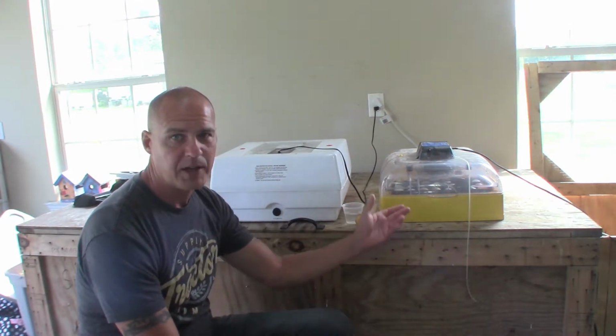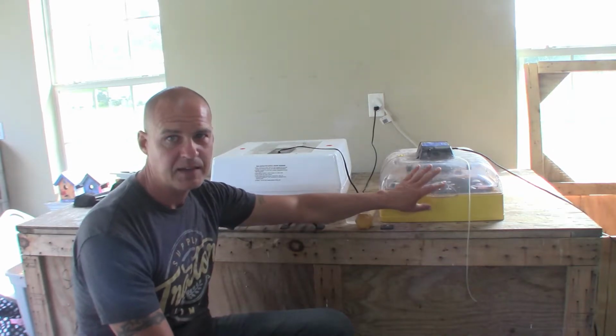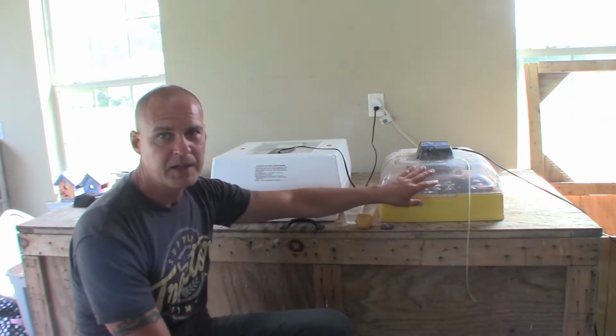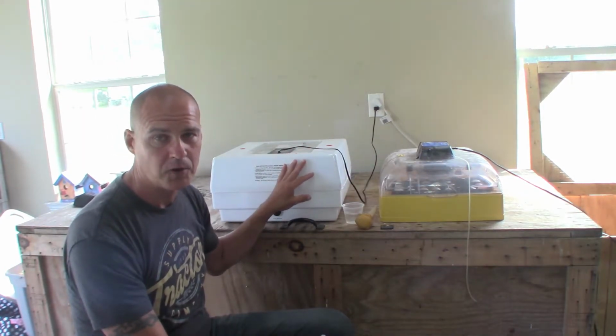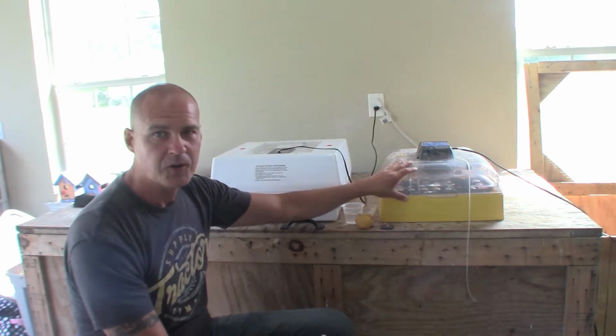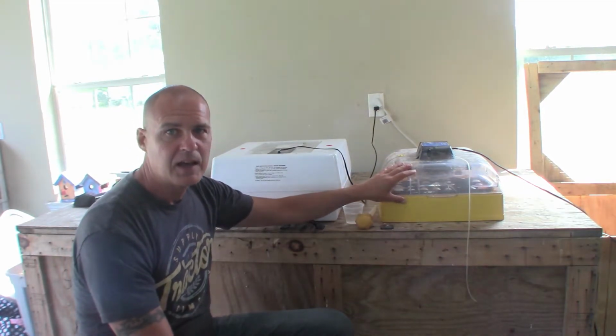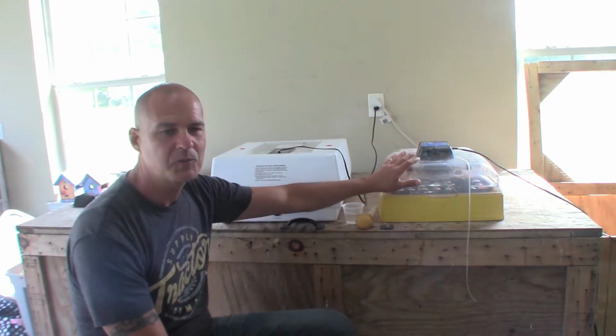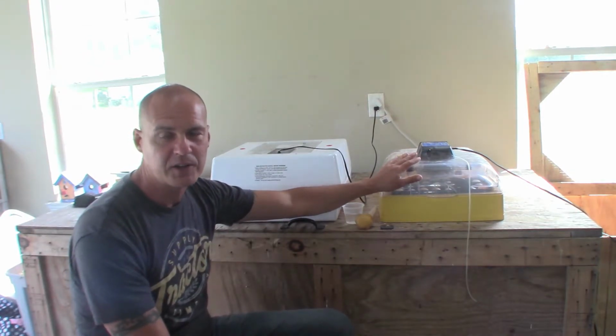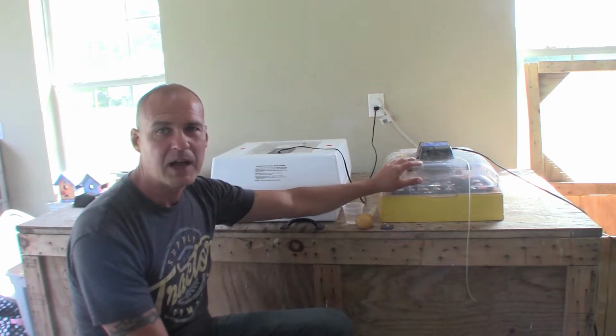So like I said, the reason I have 2 incubators is because I do incubate eggs with multiple hatch dates. I'm constantly adding eggs here with dates written on them, and then I'm constantly moving eggs from this incubator over into lockdown, which is what I use this incubator for. So as far as this incubator goes, I don't want to do a full review, but I would say that if I had to spend another $450 on an incubator, I probably would not choose this one.